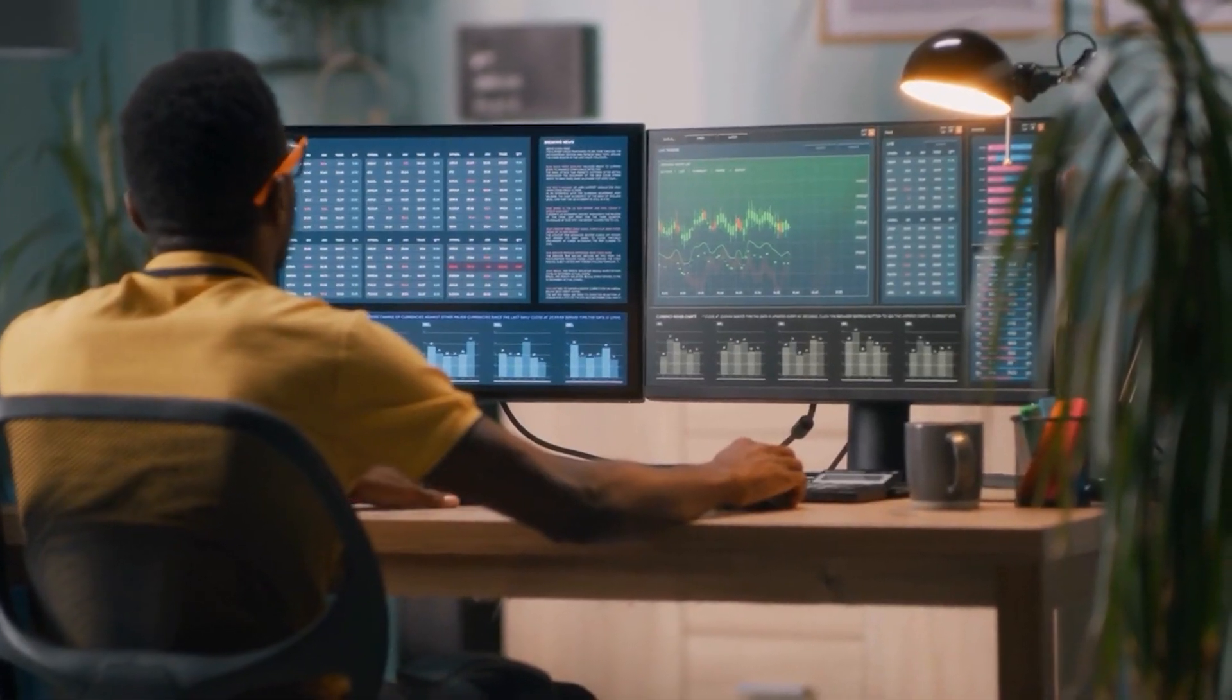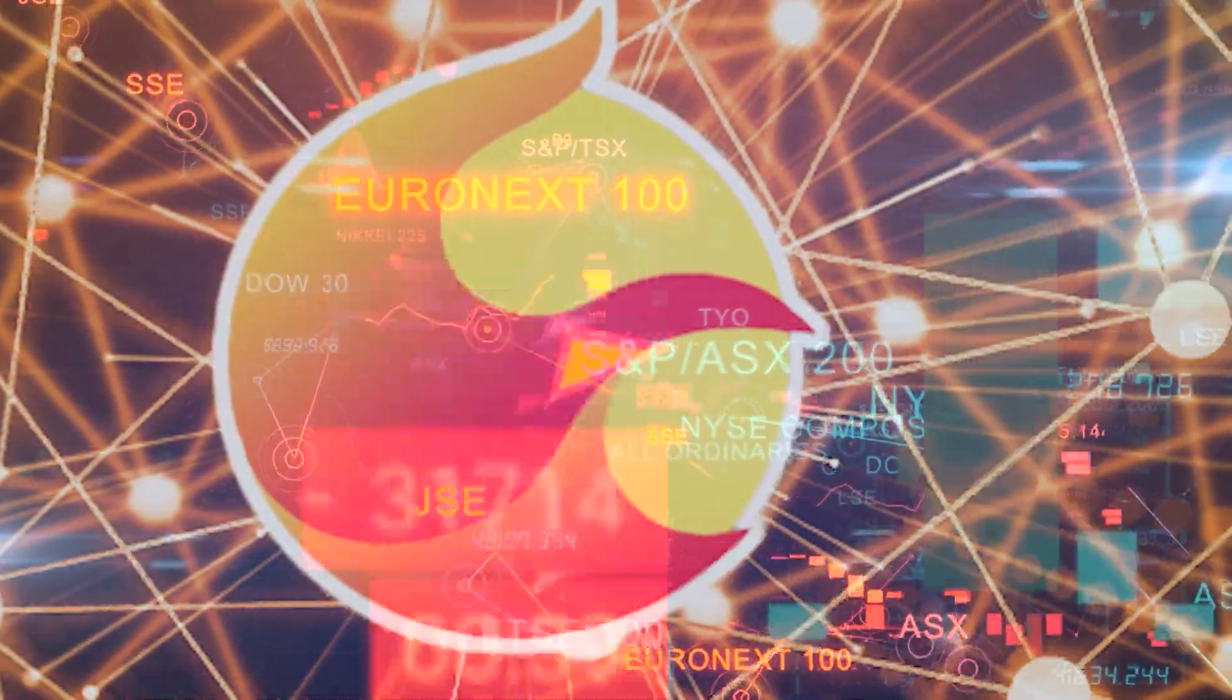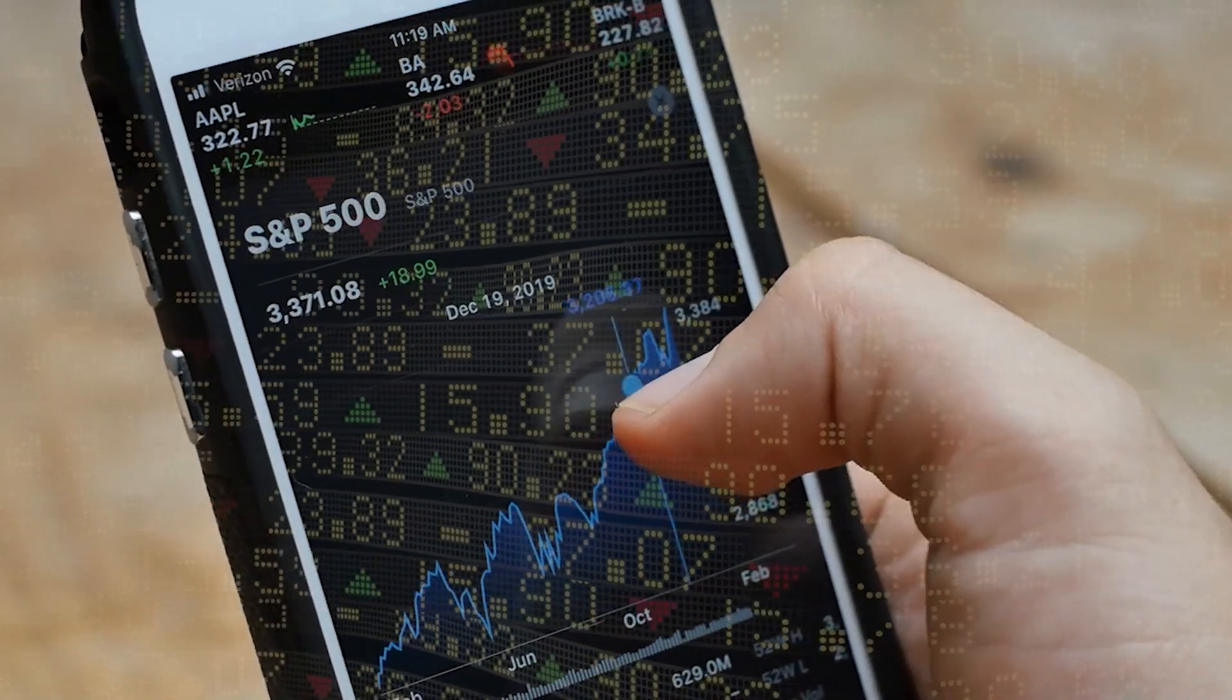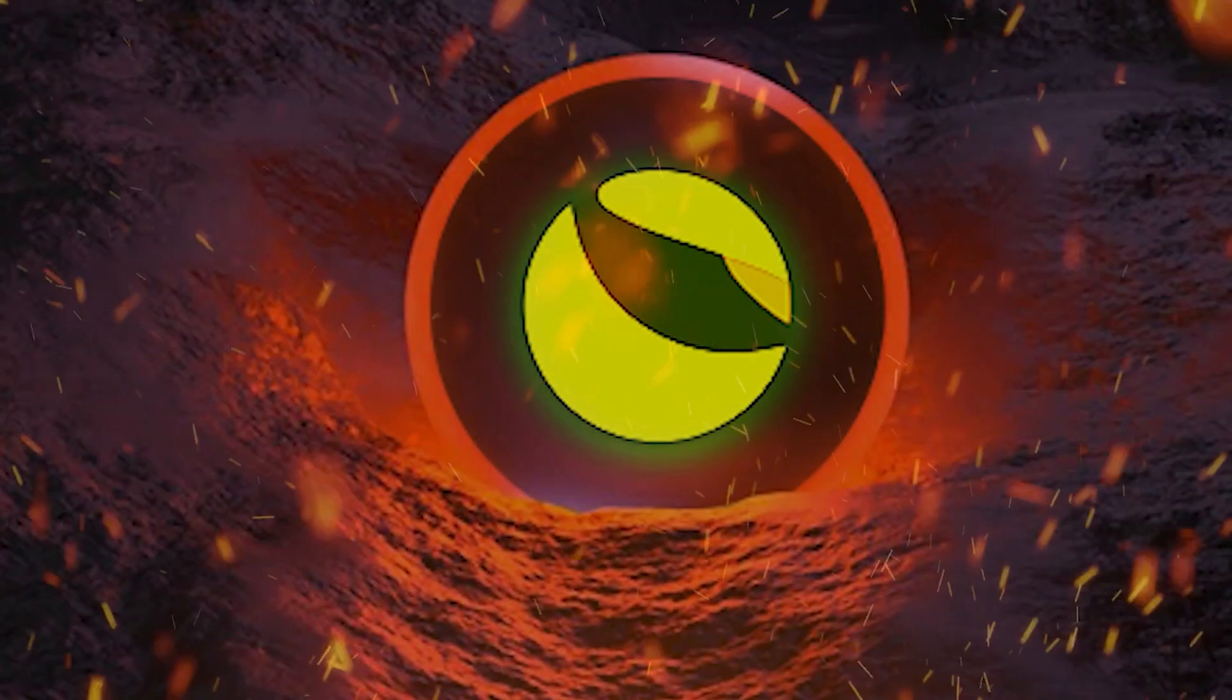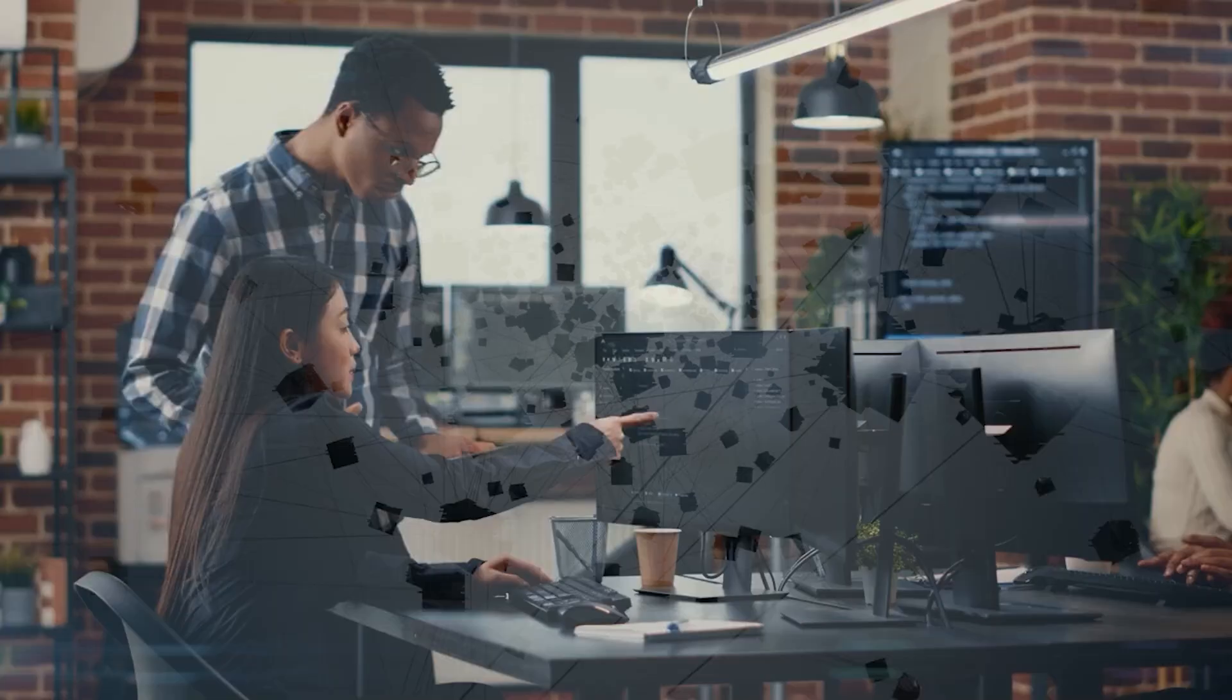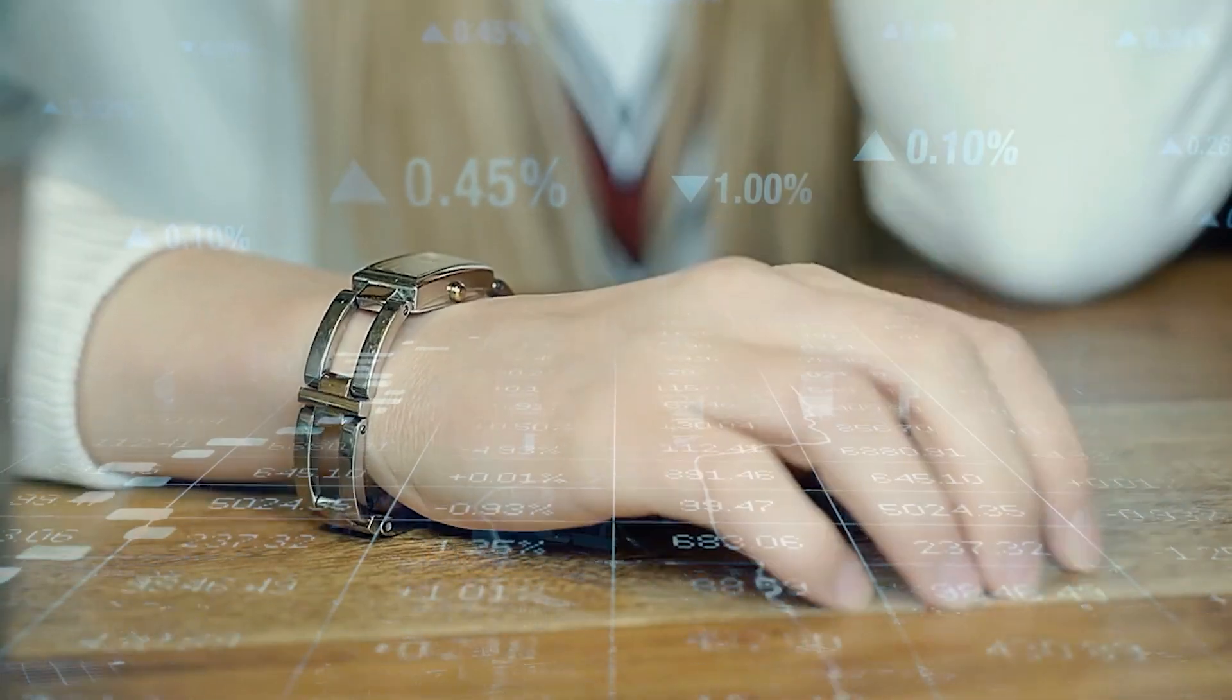Some of you might already know about it, but the Luna 2.0 will be the brand new token of the new Terra blockchain. Like I have mentioned, this is supposed to help the Terra Luna ecosystem, because the collapse of this stablecoin is evident. I bet that you are both excited and anxious for May 27th, 2022, as this is the date when Luna 2.0 will go live. But this date is not final, because when this revival plan passes, it still needs to undergo some changes, as the developers will have to build a new chain ahead of the launch.